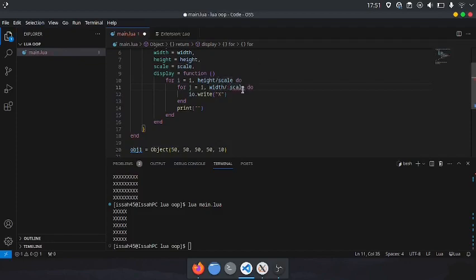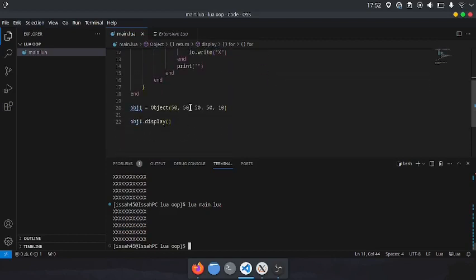So in this width thing, I'm going to have to divide the scale by 2. Just keep moving until we get the right amount. Whatever, 2.5 is good enough.